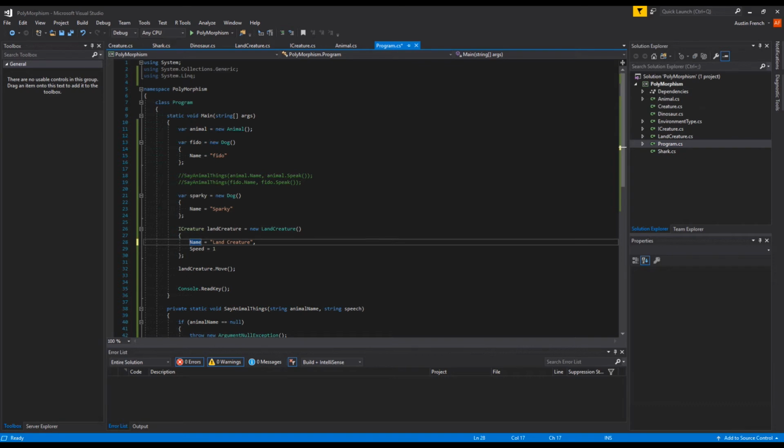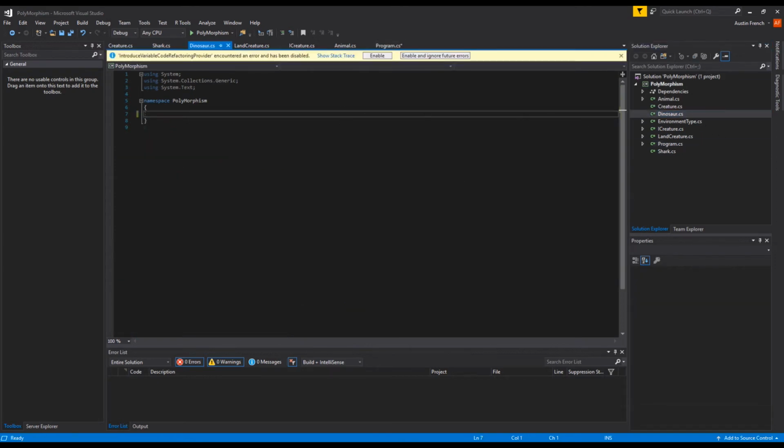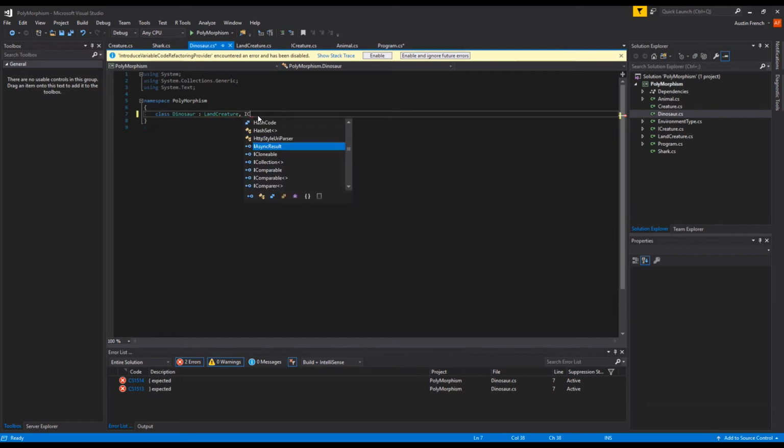Let's also go ahead and create one more class real quick. This one is going to be our dinosaur class, and it's going to be a very, very simple class. And actually, you know what? Let's type this one out just for the fun of it. So we're going to have a class, and it's going to be dinosaur, and dinosaur is going to inherit from land creature.